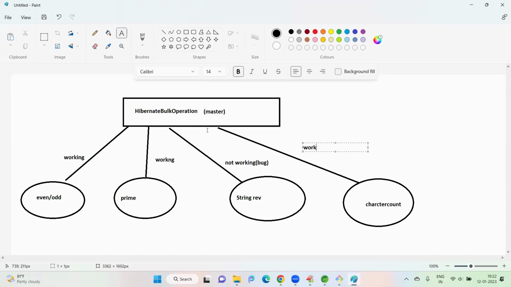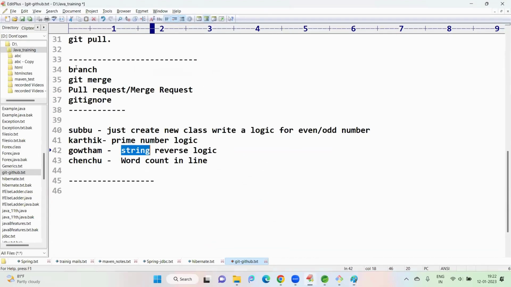That is a problem. To avoid that, we have branching strategies, or the branches concept. What are branches?